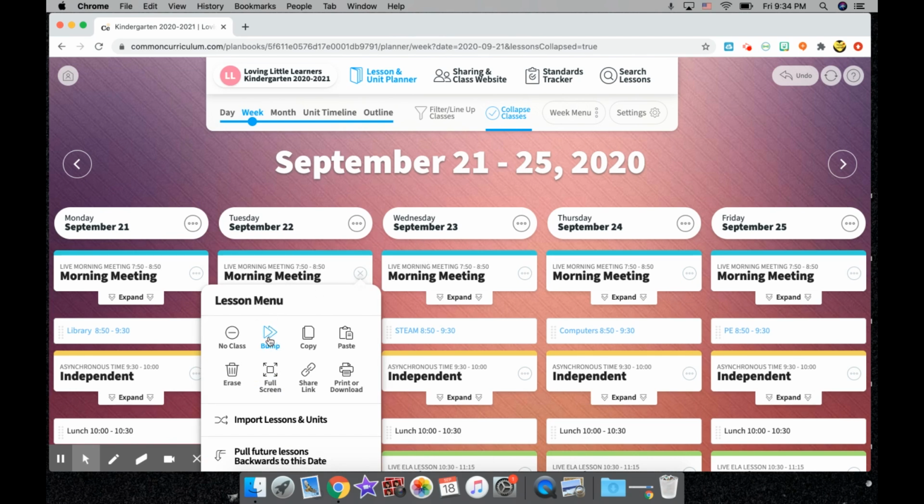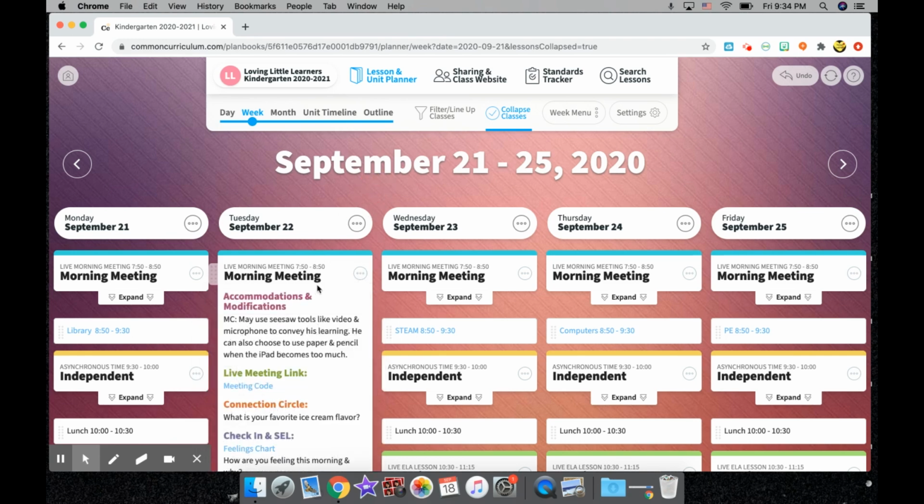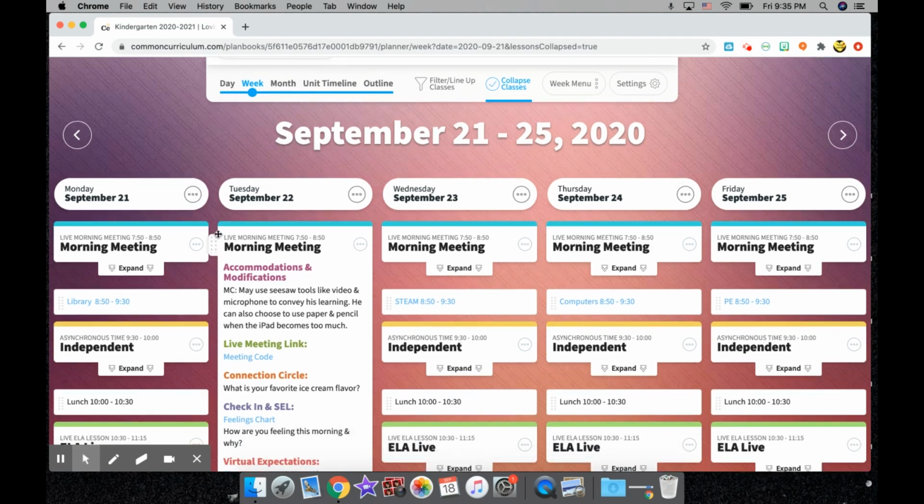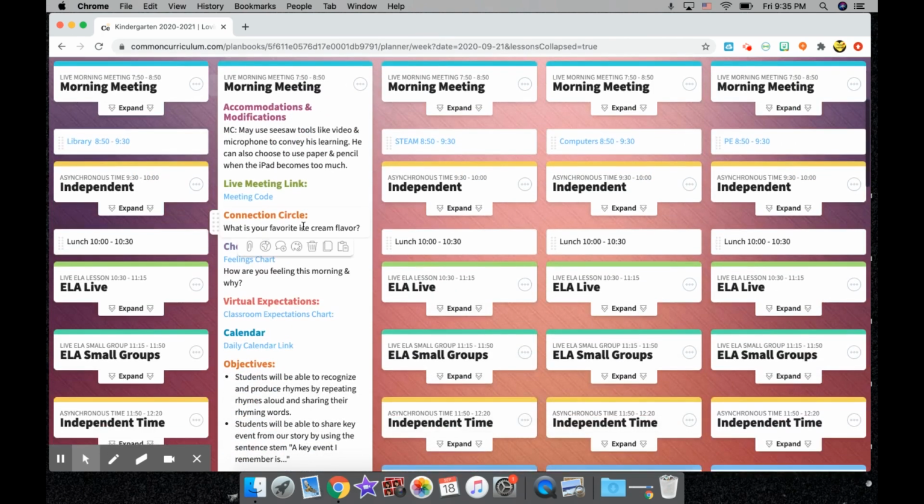I can go here to bump, and this will move my lesson plans and shift them all over to the next day. So say I didn't get to that lesson for Tuesday, I can bump it over to Wednesday and keep everything else in order and in line. So a lot of features that are really good, and it's all modular, so you can just move certain things in certain classes around.